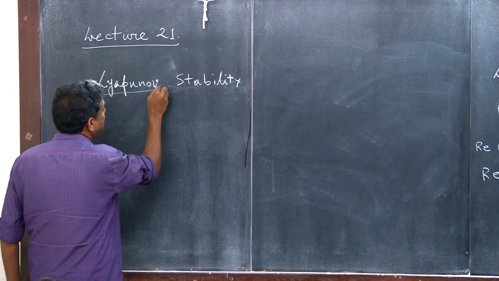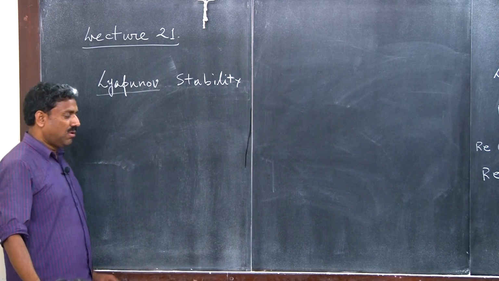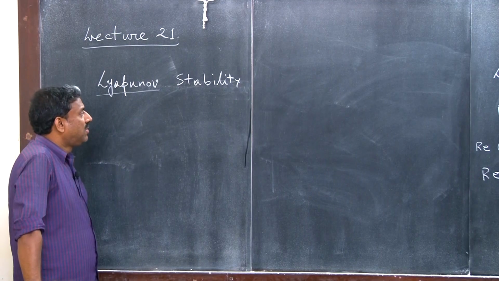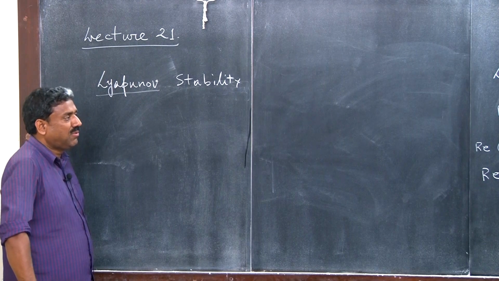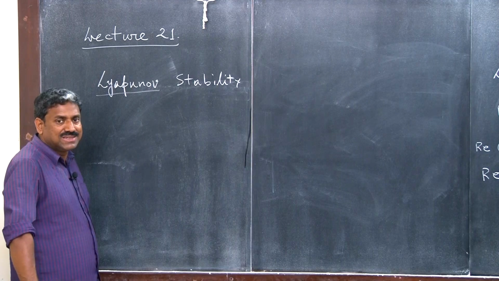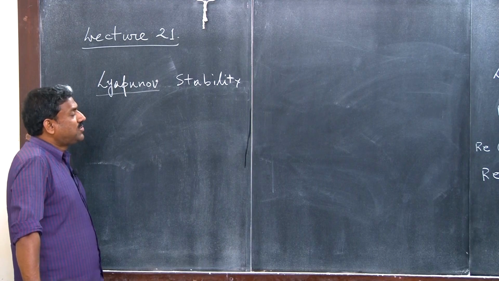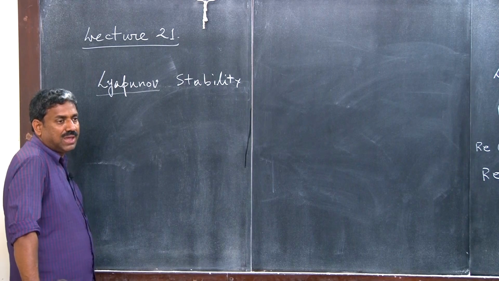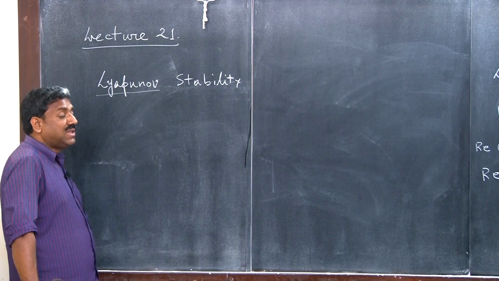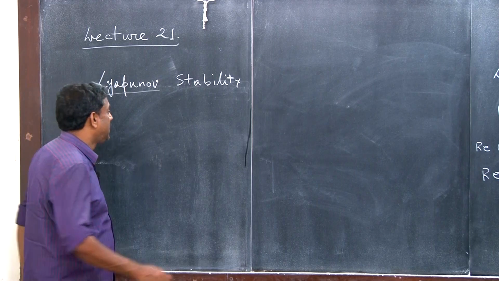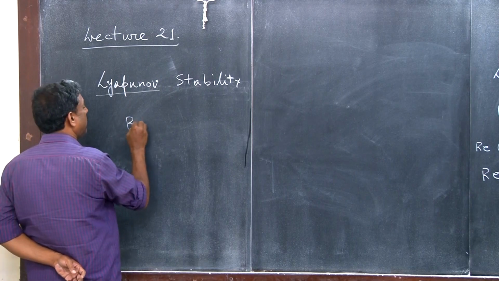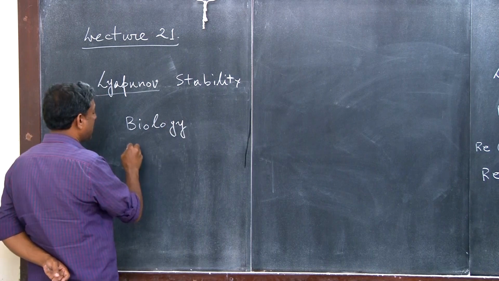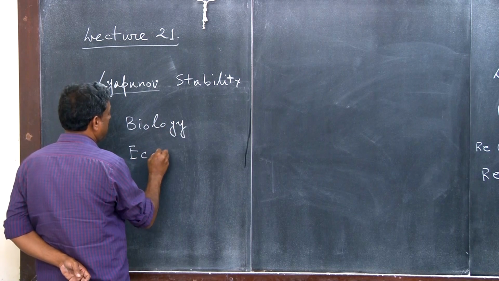Here in civil engineering systems, we do not routinely follow that because we have an alternative way to analyze the system, right? But please note that the concept of Lyapunov stability is very important, okay? And people have used that. It is extensively used in biology, it is extensively used for financial markets, economics.